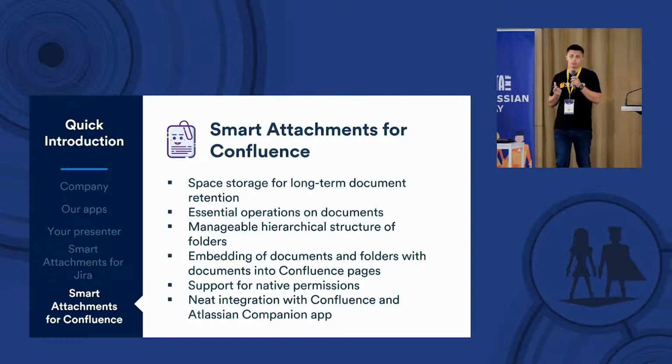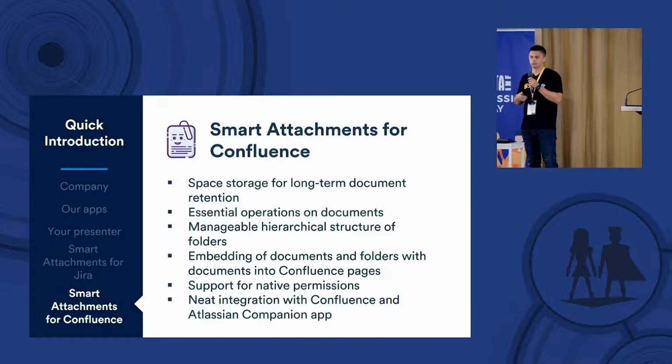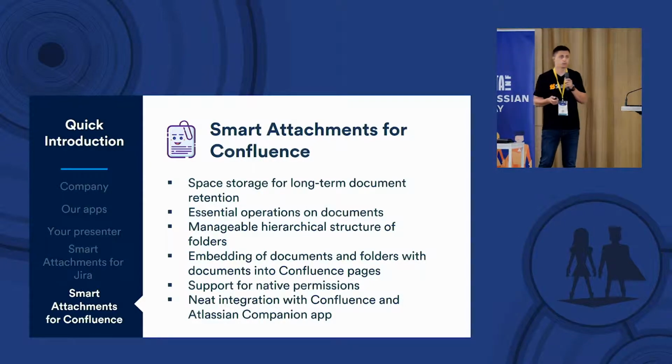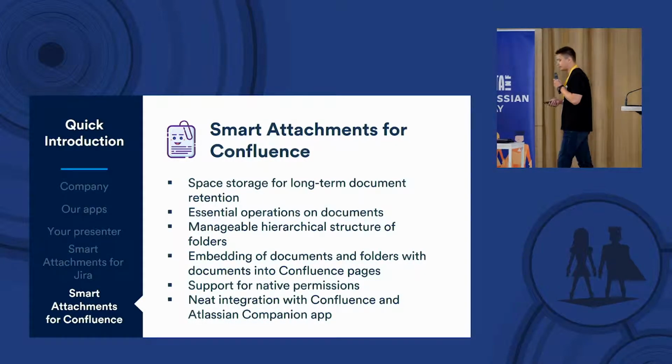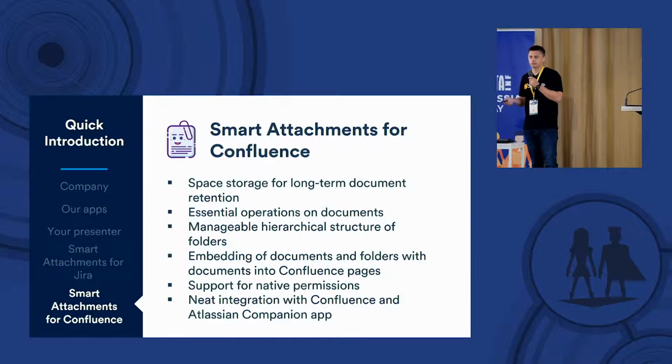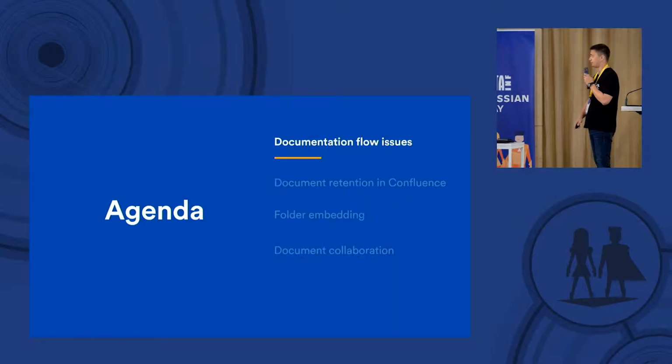And you can also embed documents and folders into your Confluence pages for quicker collaboration on these files and folders, without even leaving Confluence pages. And of course, the app integrates with Confluence, so you needn't adjust any permissions to start working with the app. And you can also use basic functionality like integration with Atlassian Companion just to edit files and keep their revisions in Confluence. So let's see how we can manage documents in Confluence.